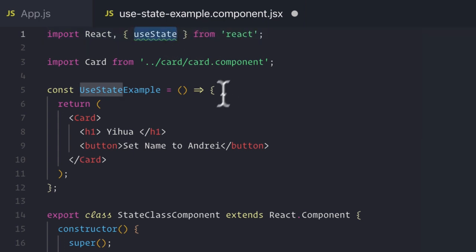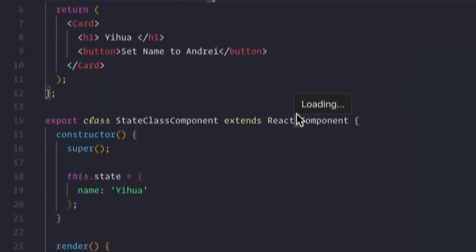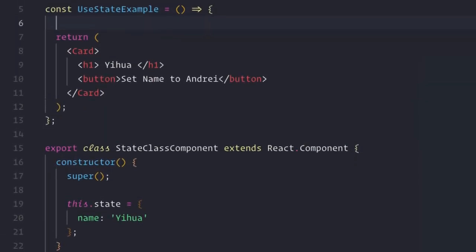Now, useState is exactly like it sounds. It allows our functional components to have access to internal state features that we could only leverage before using class components. And the way that useState works is that it is a function that gets a parameter. But before we explore what that parameter is, we got to know what useState gives us back.